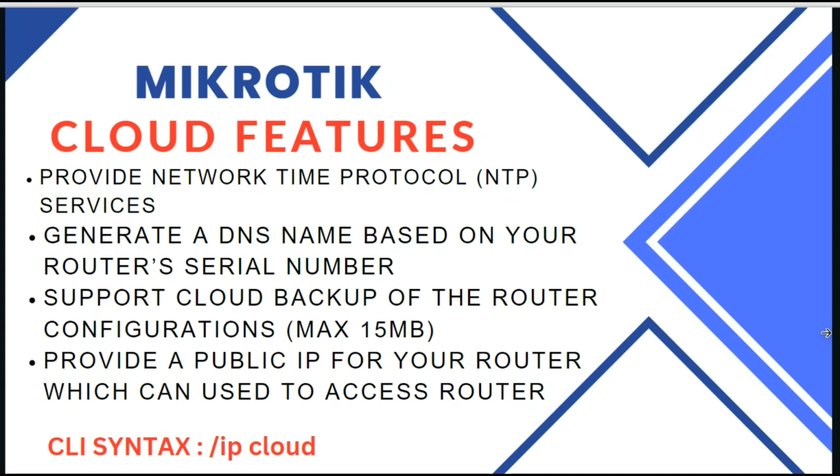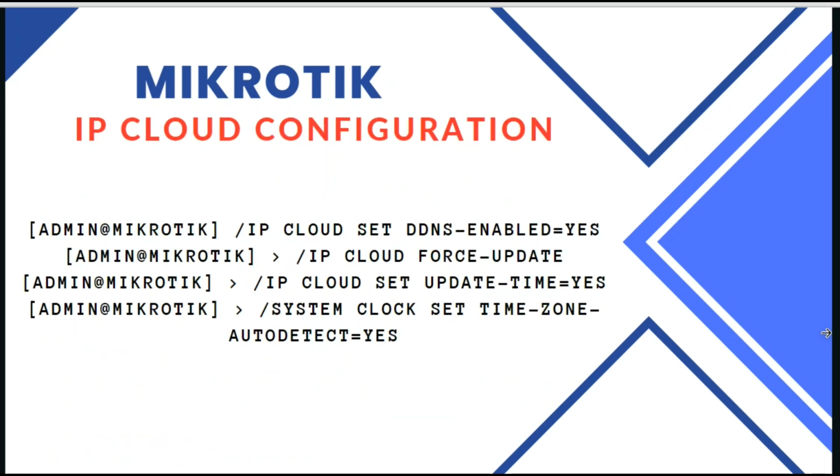And of course, for these things to work, there are a few configurations that we must do, and I'm going to show you in a short while how to configure IP cloud service. So this is just a snapshot of a few terminal syntax that you can use to set or to enable Mikrotik IP cloud service. You just tell it to enable dynamic DNS.